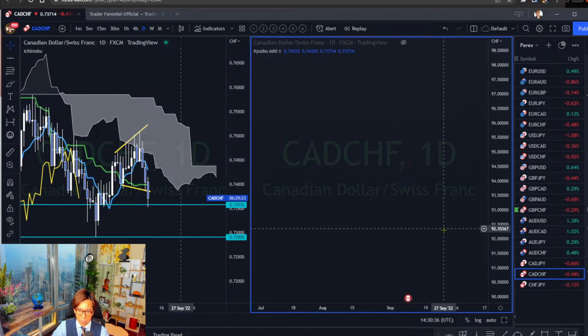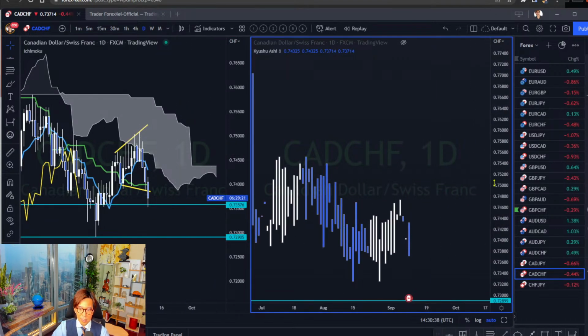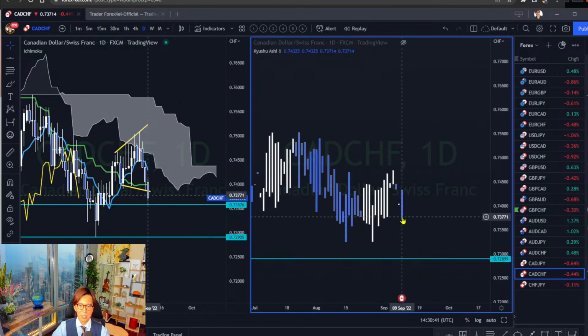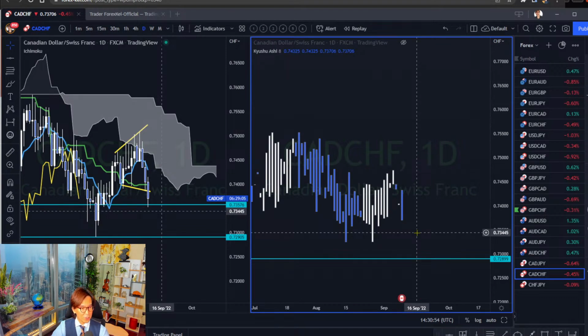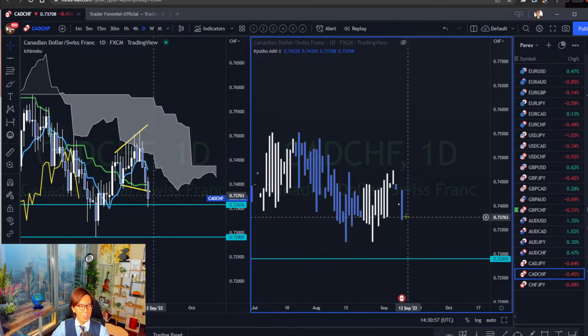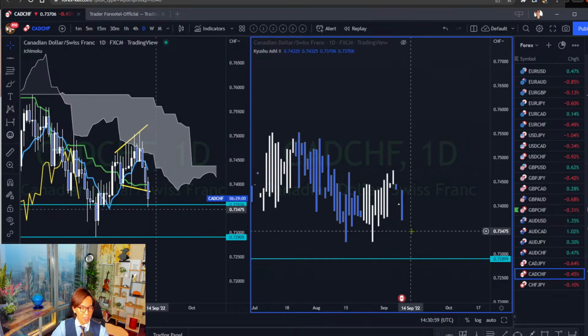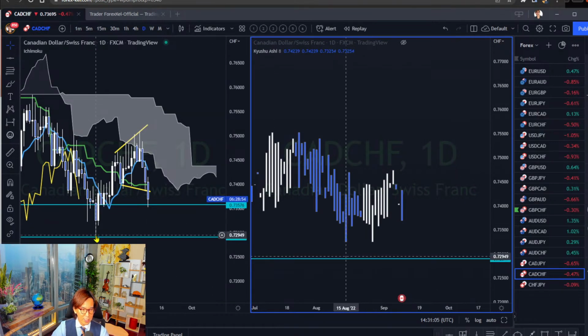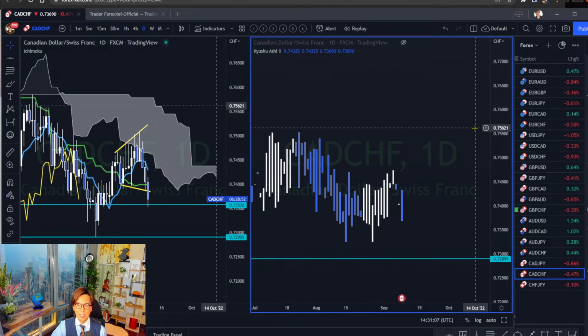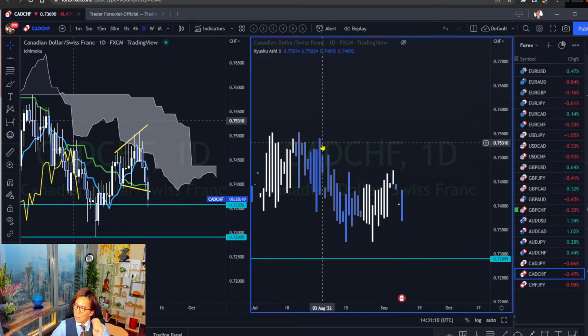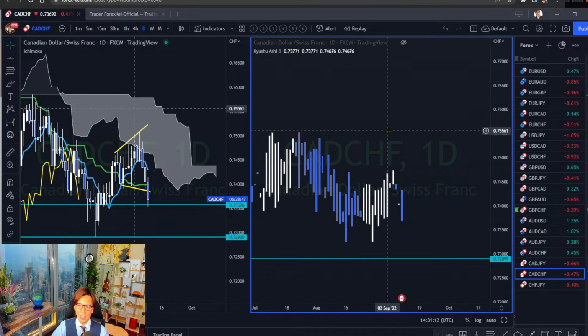And then if you check the Kyushu Ashi indicator, now it shows a bearish candlestick today. Today shows a bearish candlestick plus Y wave breakout and Kijun-sen breakout. So for these reasons, I think this is bearish. I'm not going to go in today, but next week, if it keeps going down, I will sell and target 0.7290 here on this support level. So basically, this is how you can apply the Kyushu Ashi indicator.